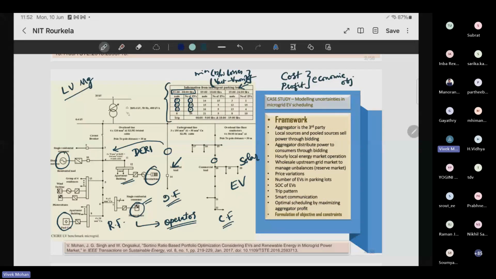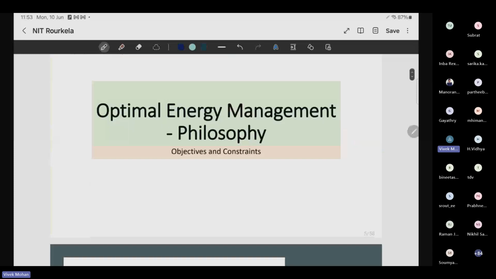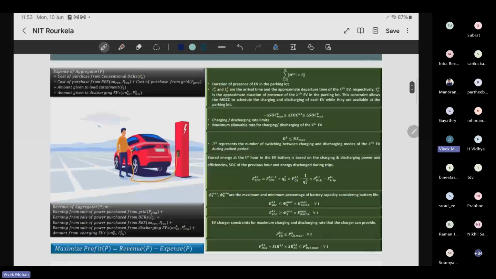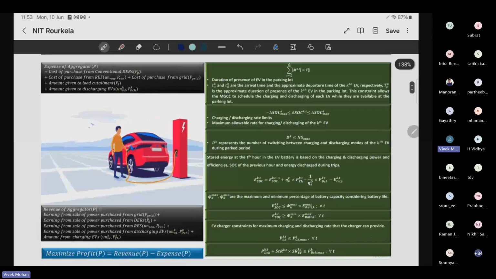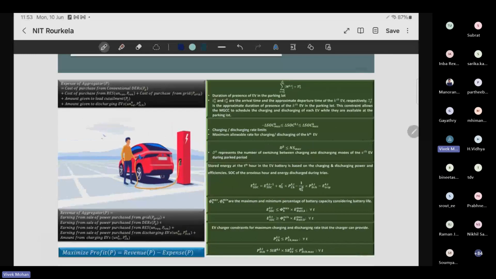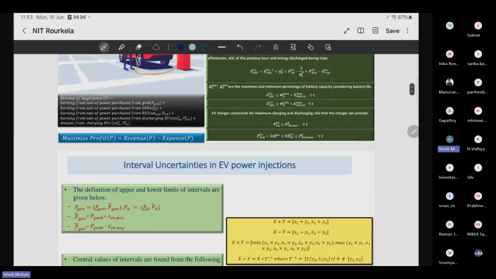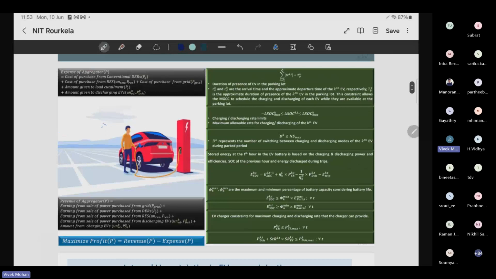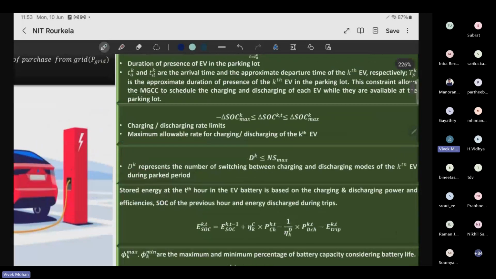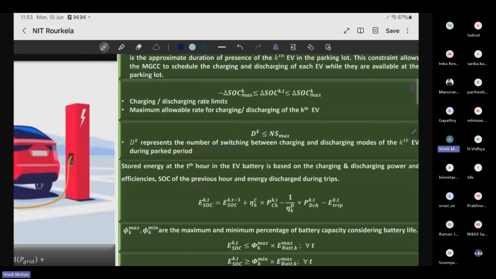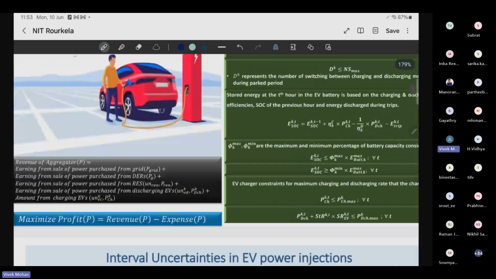And even though we have such an algorithm, the operator must involve in such an activity. The end user is not bothered about such activities. He is doing some other work. He is employed. So his involvement won't be there. So this is the general rationale. Now you see, what about how to model them as uncertain variables? Well, I'm now coming back to the equations. I'll just introduce one or two equations here, and remaining could be self-explanatory.